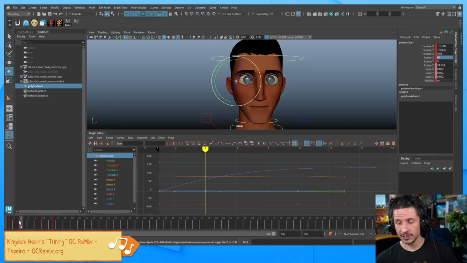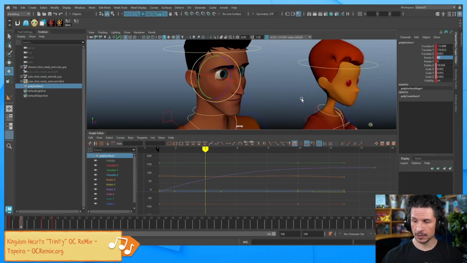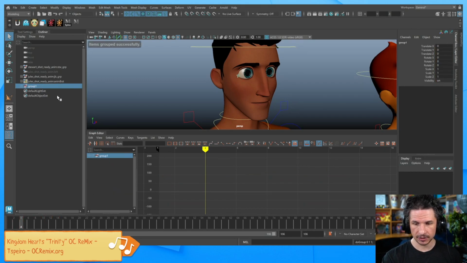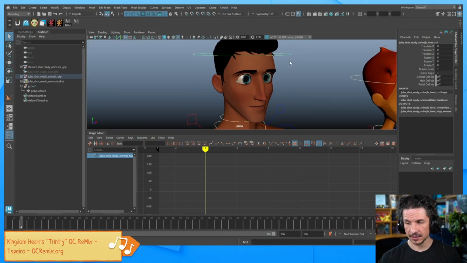Well, first, I need it to follow the head. So, to do that, I'm just going to take this object and group it and have it follow the head. So I'm going to take this, Control G to group, and then I'm going to take that group and constrain it to the head here.